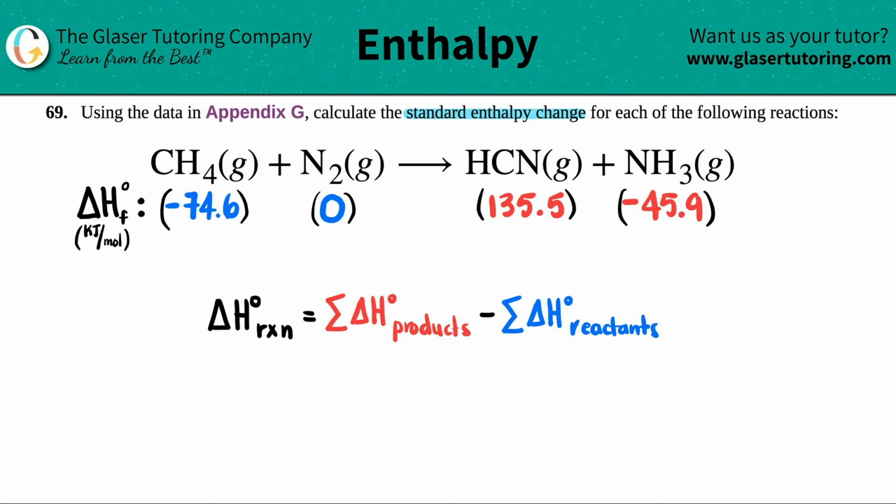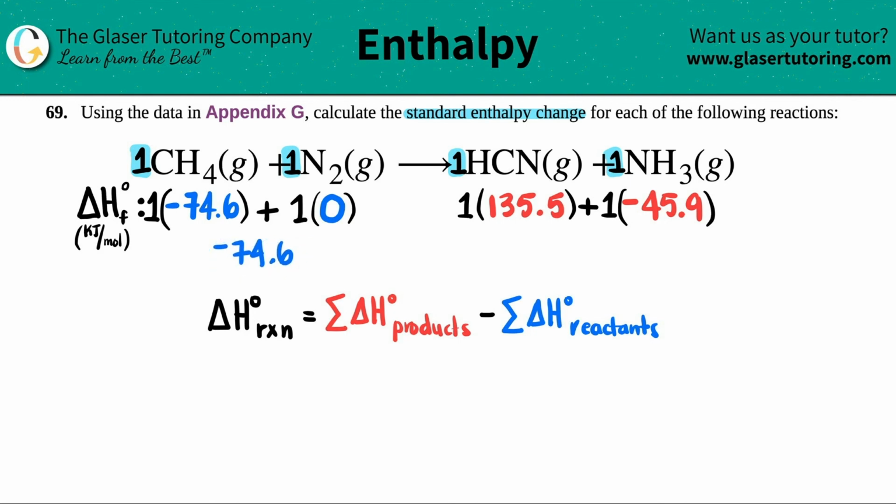Now, since it's balanced, you basically take how many you have in your equation. So for example, I have 1 methane, so you have to multiply this by 1. But there's going to be 1s across the board. I have 1 N2, so I multiply this by 1. I got 1 HCN, so I multiply that number by 1, and then 1 NH3, so I multiply that by 1. Now, you have to add them, right? We have to add the reactants and add the products to get one number. So I just add these two together. And let's see. This is just going to be the same, negative 74.6.